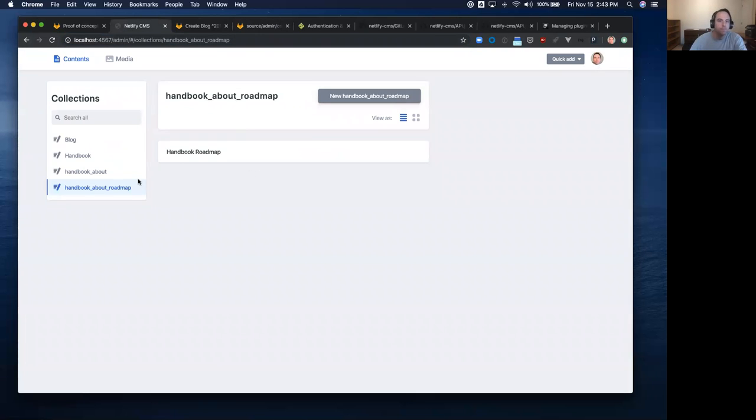Okay, so if we had a way to dynamically generate that list and put it in that admin or collections file there, then all of these things would show up in the left-hand side on the collections. Yes, they would. There's no nesting and no tree structure, so it's not the real interface you'd want to look at, but yeah.